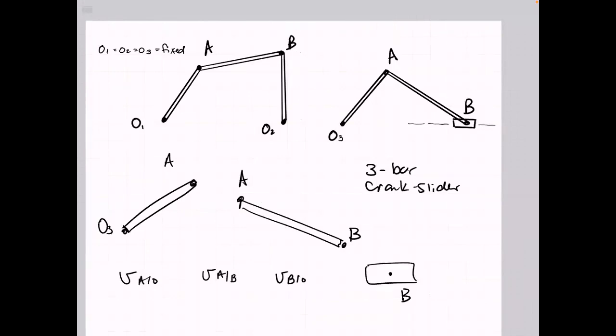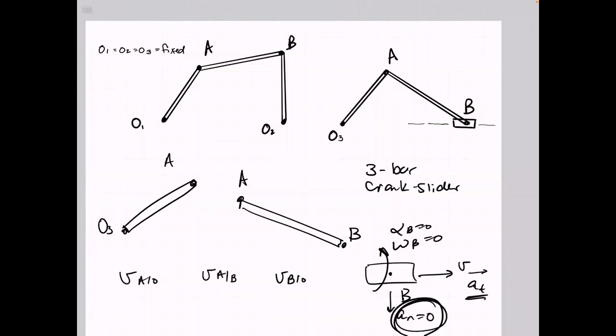The really, really nice thing about a slider, though, is that any angular acceleration, angular velocity is equal to 0. So it's moving in a straight line. And typically, not always, but typically these are going to be given to you along the X or Y. And if it's not given to you along the X or Y, the angle will be very well defined. So we have velocity, A tangential, A normal is equal to 0. A tangential is linear, so we can connect that more with rectilinear motion.